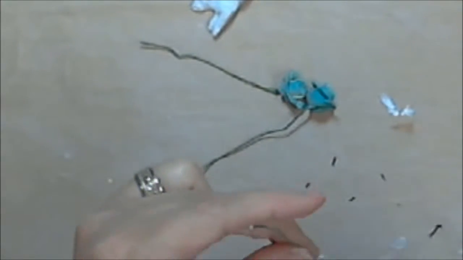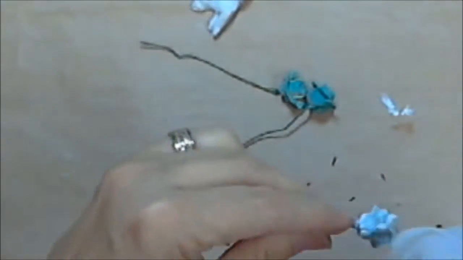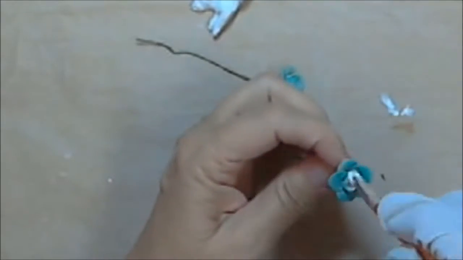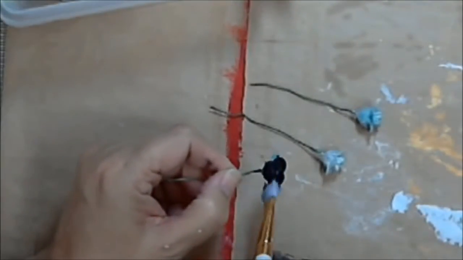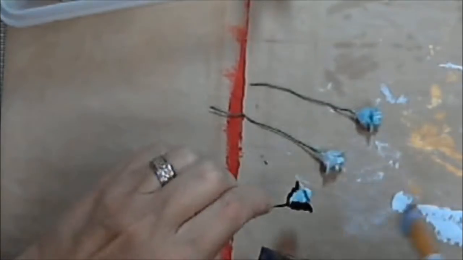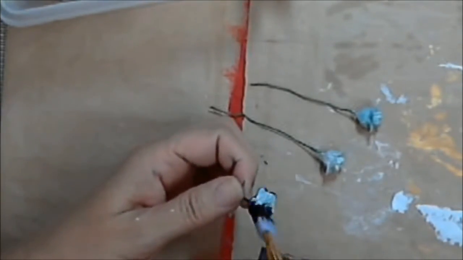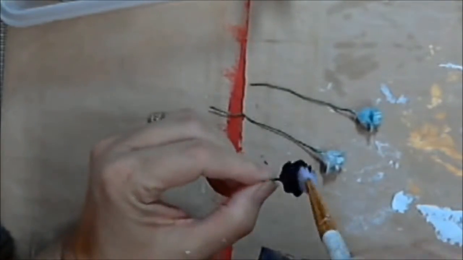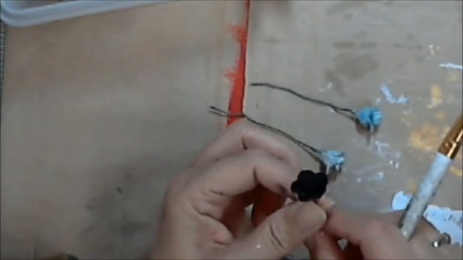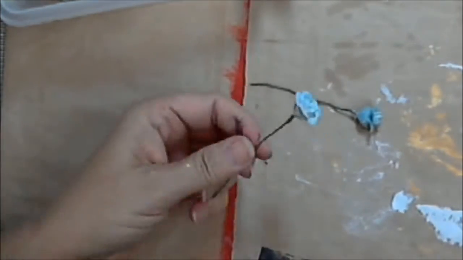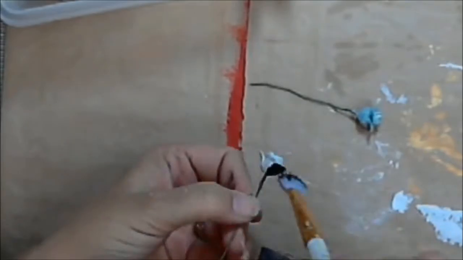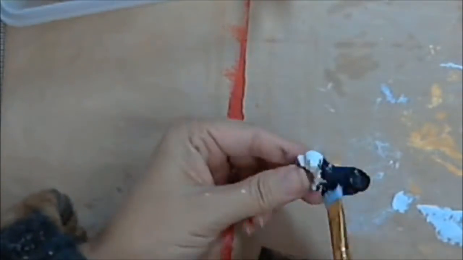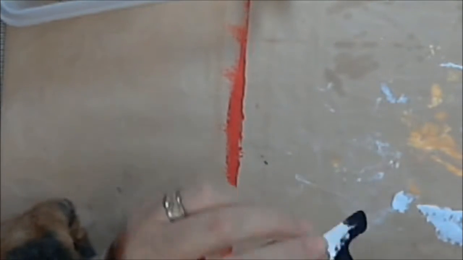These were some roses that were destined for the trash and actually I found them in the trash and I pulled them out. Okay, and then I stuck them in my pocket because, you know, don't nobody need to know I picked them out of there. And they were painted with white gesso and I was going to paint them with white acrylic paint and I thought, no, I want them to be black. So, I painted them with black acrylic paint.